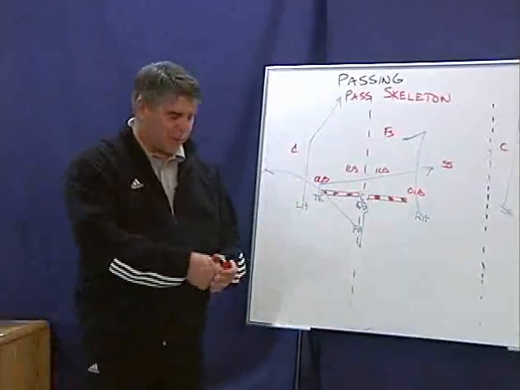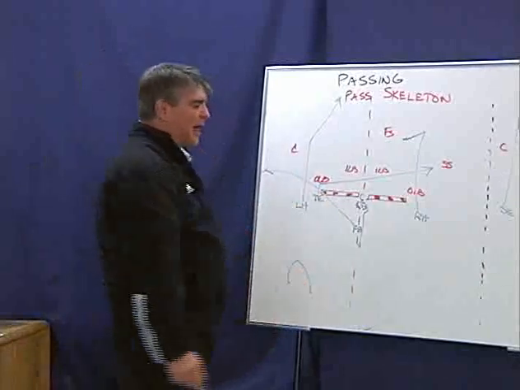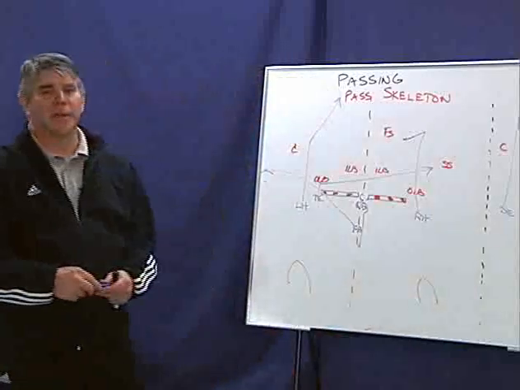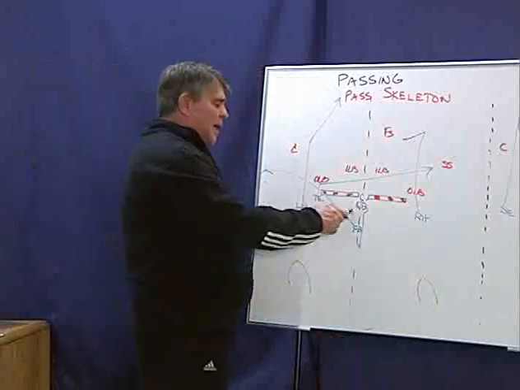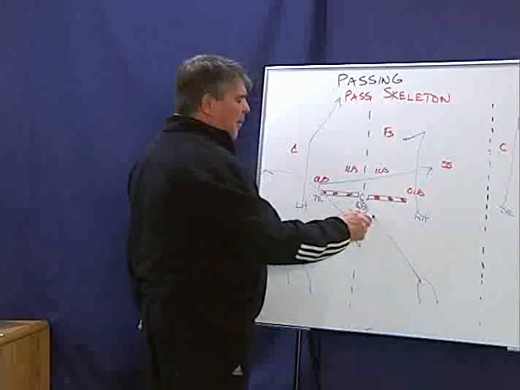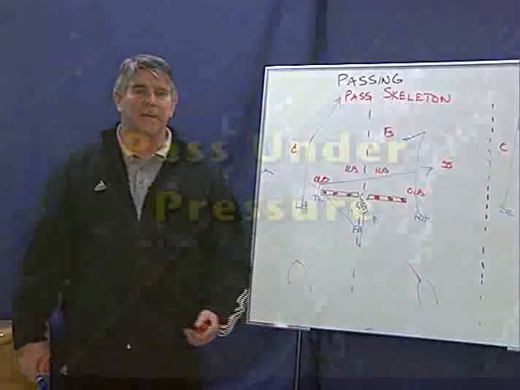When we do this period, we want two huddles. If we're working on the left hash, we want a huddle of offensive guys over here on the numbers and another huddle full of offensive guys over here in the middle of the field, and we want to shotgun those two huddles. So this huddle runs up to the line of scrimmage, runs their play. As soon as that play is finished, this huddle ought to be yelling, ready, break, and they ought to be sprinting to the line of scrimmage, getting as many reps in as they can. Okay?